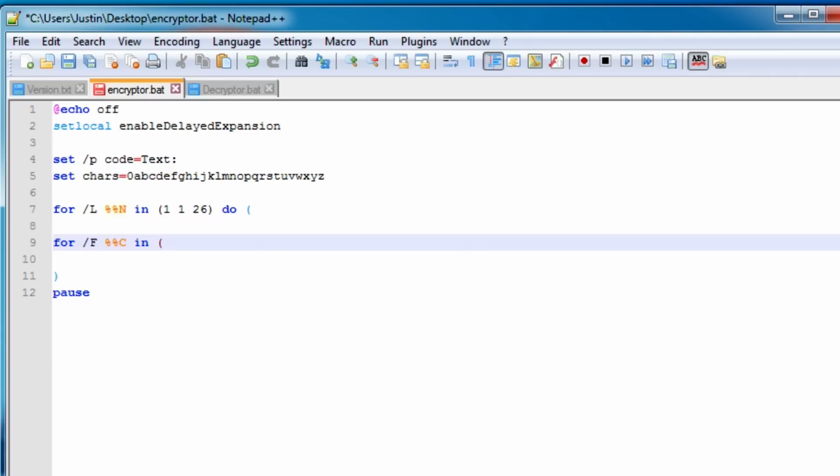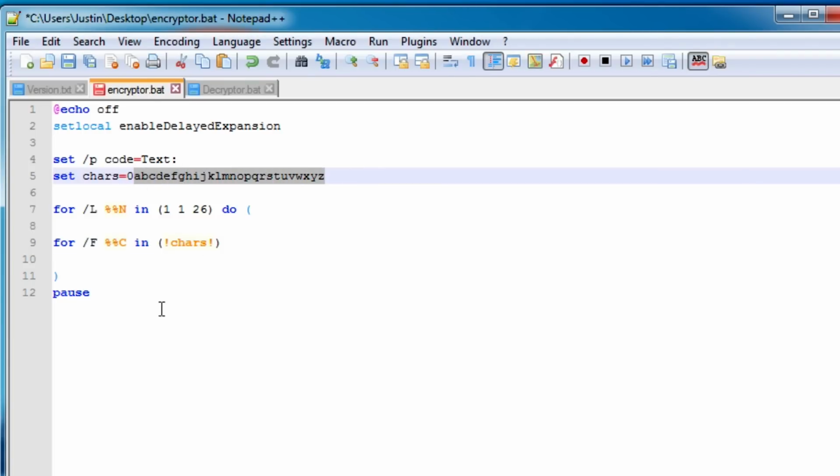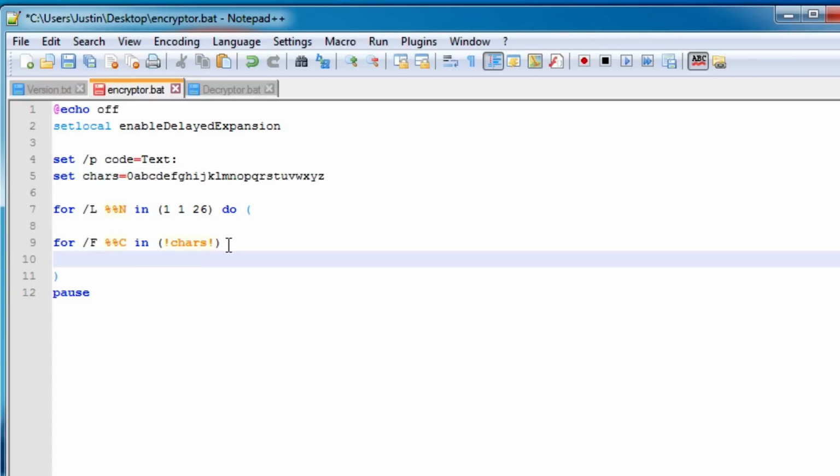Now we have to do something a little bit special. If we were to have this equal characters, just like this, it's not actually going to cycle through each character. It's just going to make %C equal from here to here. So it's just using this string and putting it in this loop, which is not going to help us at all.